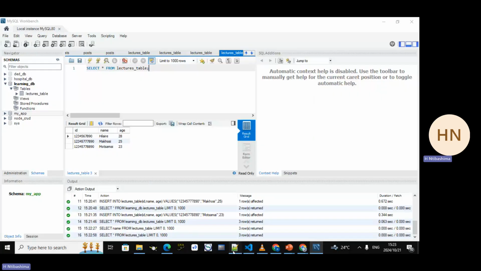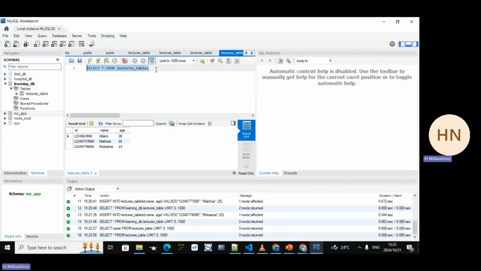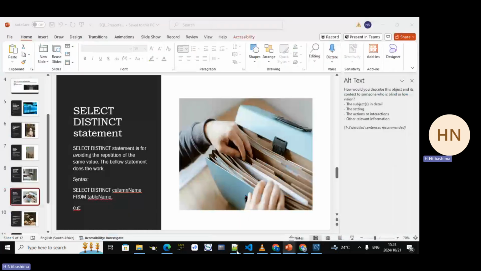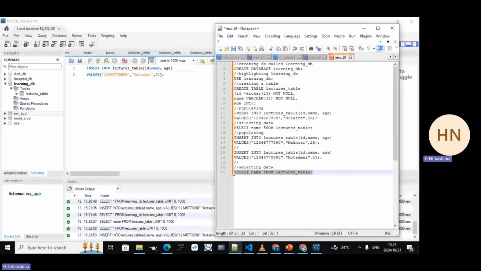Okay, so let's do this, and we are adding Motsamai again. You're going to see one row affected, and then we will be selecting all from the table.